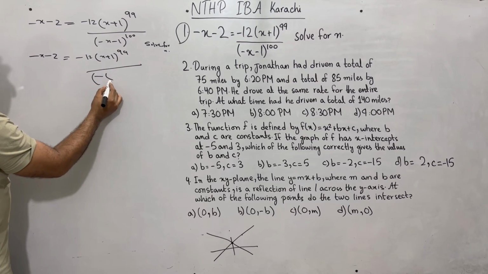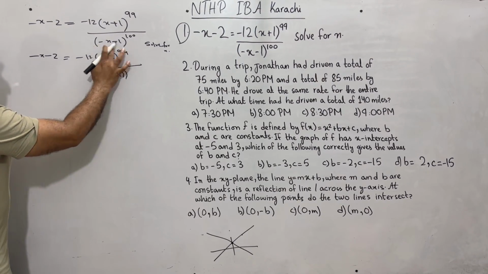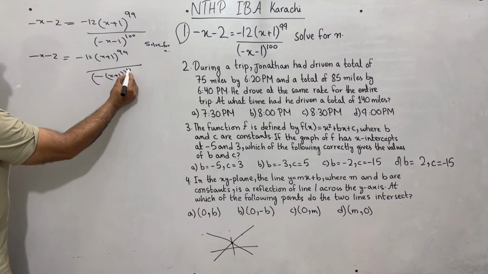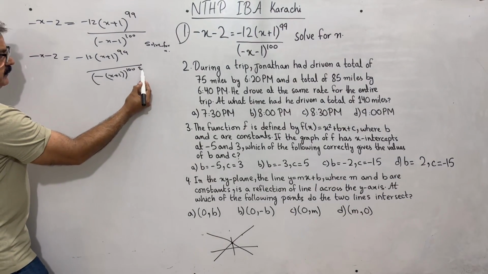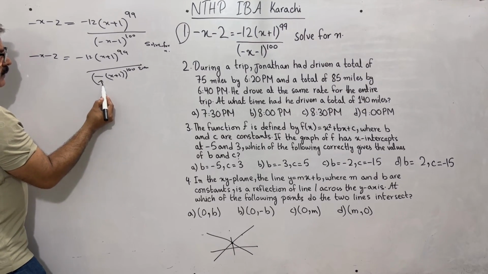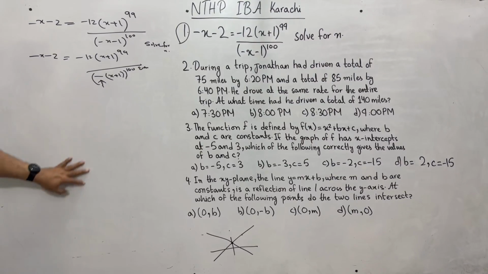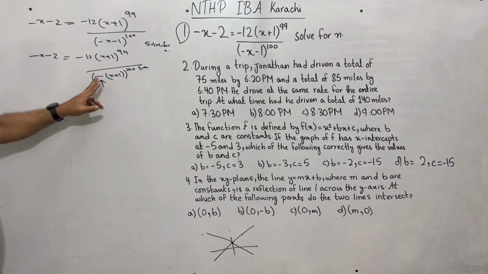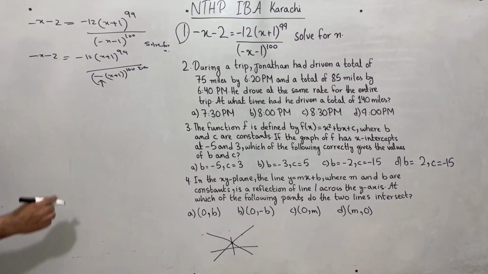Whenever we take negative common or negative 1, what remains? The symbols of all these terms change. If we are taking negative common, raised to 100, now look at this. The overall power is even. This negative will be turned to positive owing to the power 100. If we multiply negative into negative 100 times, it results in positive, owing to the even power.